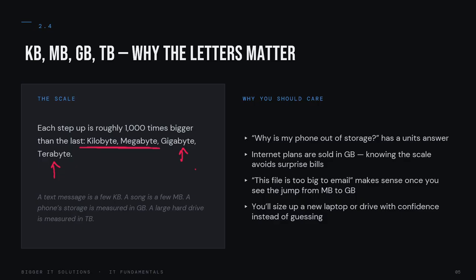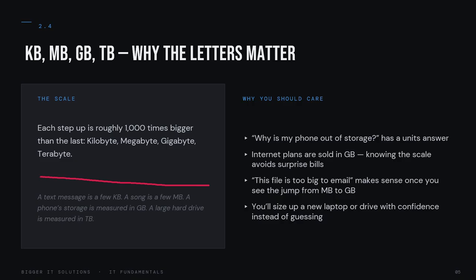So kilobyte is 1,000 bytes. All right, megabyte is 1,000 kilobytes. A gigabyte is 1,000 megabytes, and a terabyte is 1,000 gigabytes. So that's why I said each set is roughly, it's actually a little bit more if you really got to split hairs about it. But normally we say it's about 1,000 times larger, right? And that's just the way that we IT folks keep that straight in our head all the time.